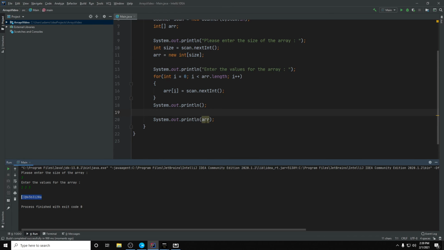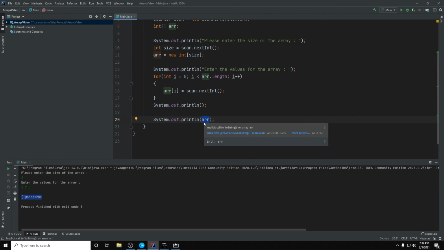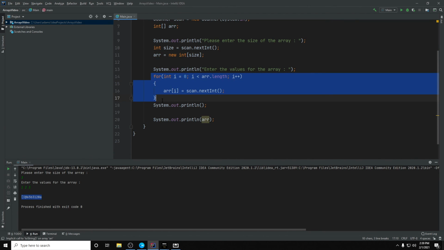What is that? Whenever I try to print out array, instead of getting all the values for the array, I get this crazy thing. This is the memory address for the array. So whenever you're dealing with objects, arrays are actually objects. Whenever you try to print out an object, by default, it gives you the memory address for that object. And we'll delve into that a little bit deeper when we get to classes and objects and toString methods. But for now, just know that I can't print out the array by just typing its name. I have to have a loop that steps through each element and prints out each element, right?